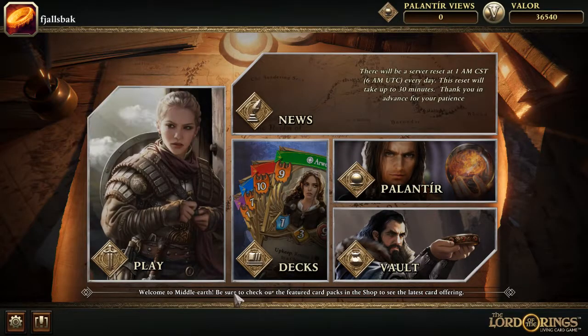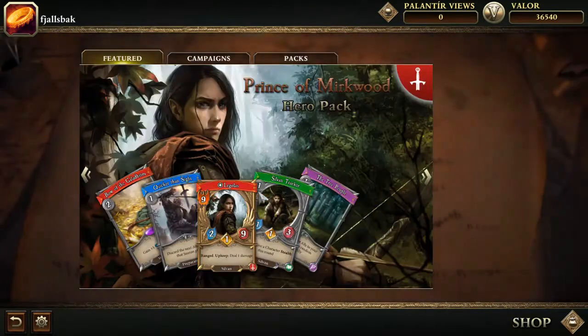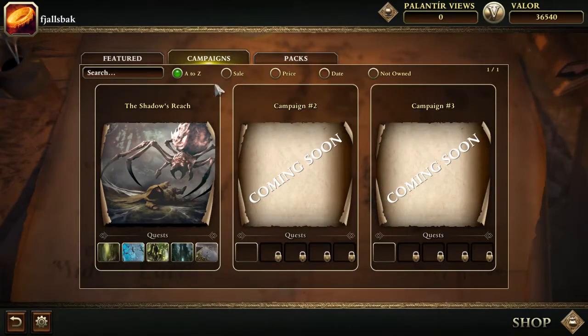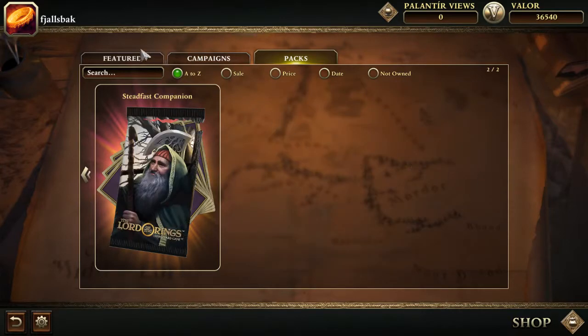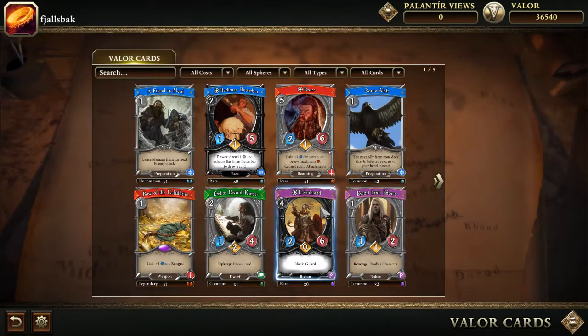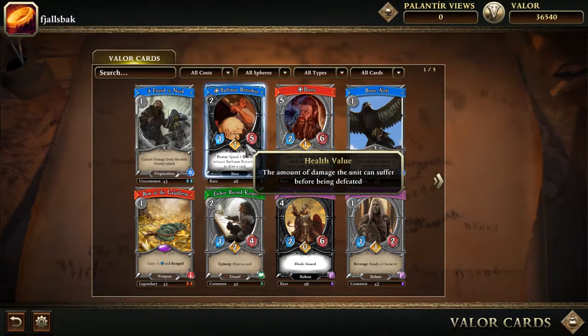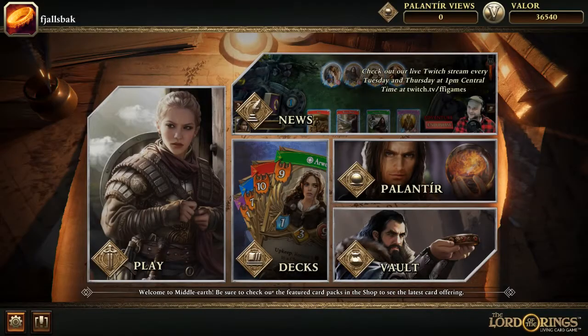No? Probably not. Right, just checking in the vault that there isn't a new storyline available. I don't think there is. Let's just have a look. Coming soon, coming soon. Alright. There are new packs. These have all been opened. Fair enough. Then we can buy individual valor cards. We have not got all of them. Like this one here we haven't, for instance. But I don't really want to look into that too much. Might do that off camera though and buy a few cards or something, but nothing to do there right now, I think.